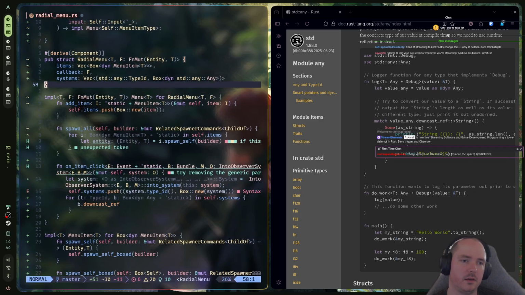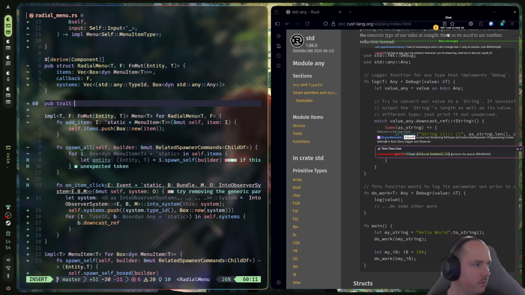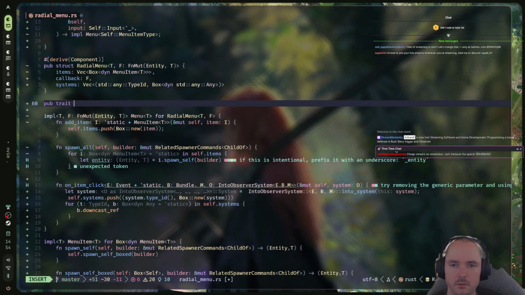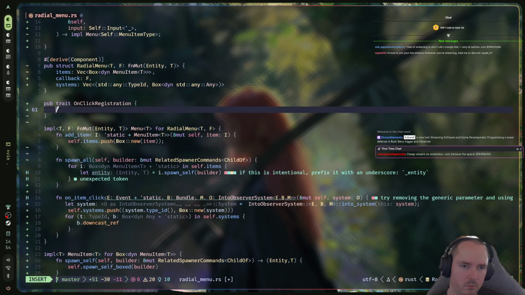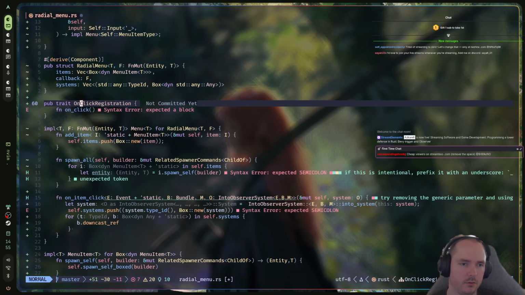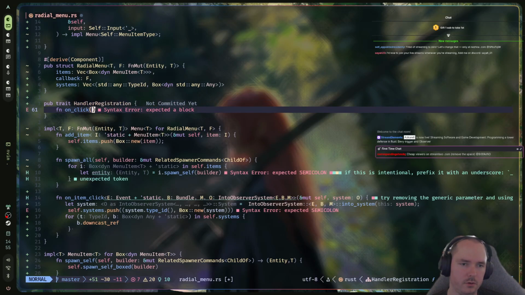So it would be something like, let's just try to learn it, if I really can do it from my brain now, or if I really would need to look it up again. Let's see. So it would be on, registration would probably be the name. It would take, or handler. Let's make it more general. Handler registration, I guess.